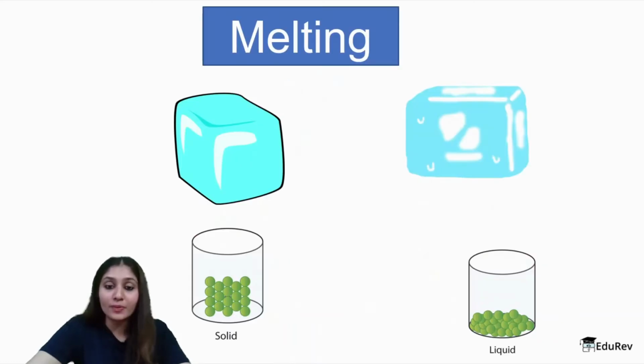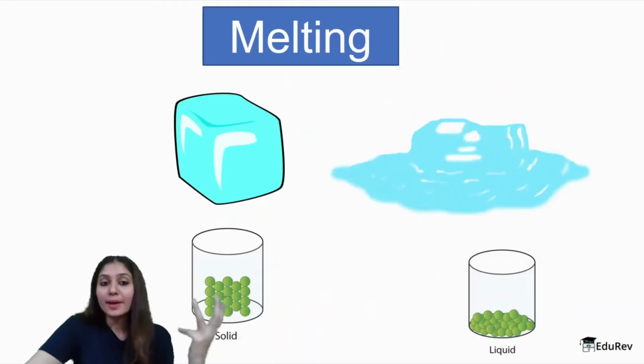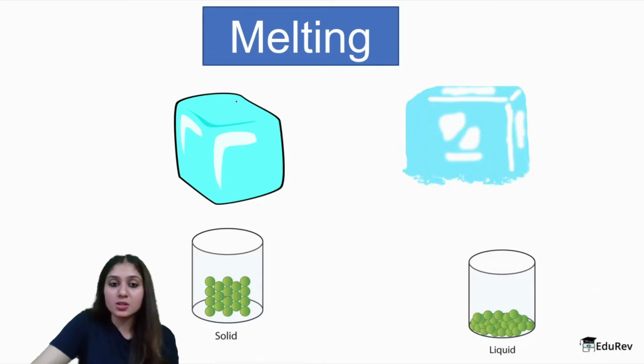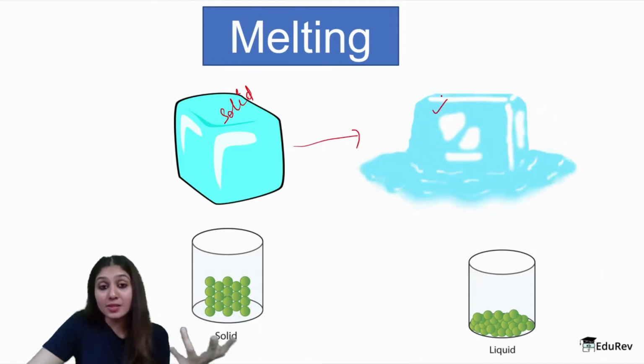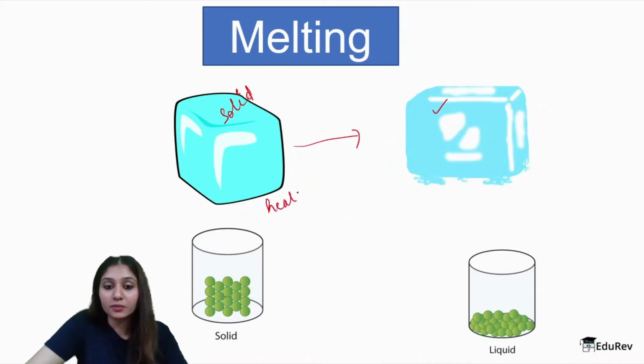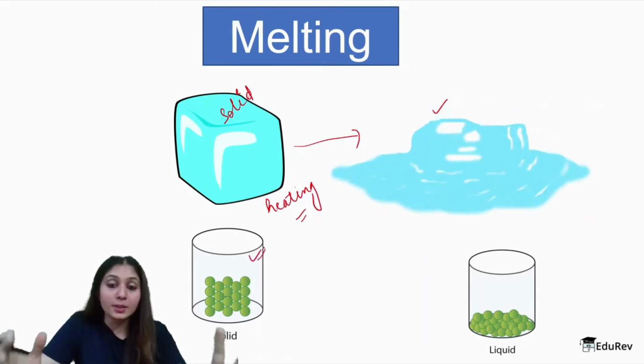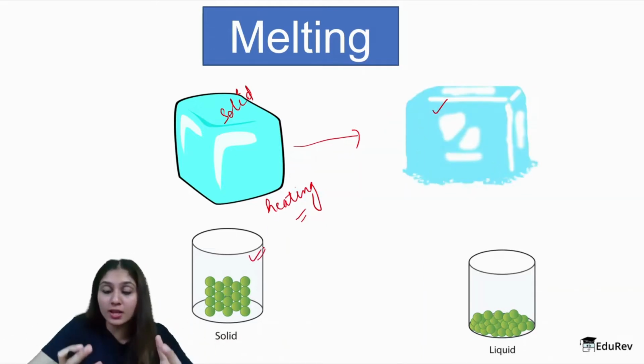So let's start. If I talk about melting, as we know, a solid, I'm taking the example of ice, of water, is converting into a liquid. This happens when we are heating the solid. So when the temperature increases, this is what a solid looks like. As we already discussed, in solids the particles are quite close to each other, and because of that the motion is not very high, a very random little motion they have. But the kinetic energy is still there.